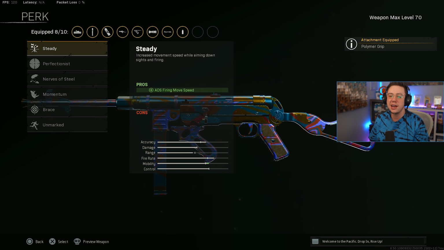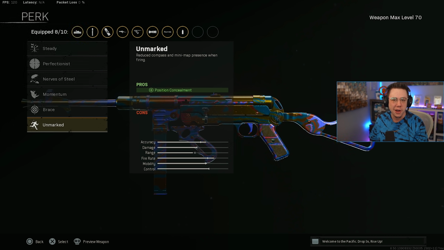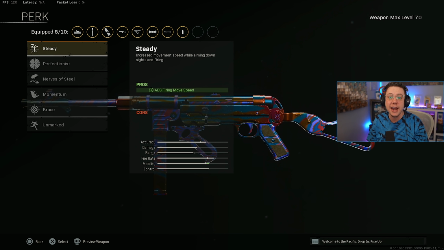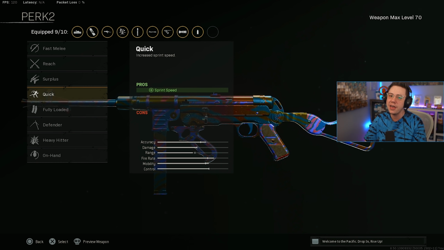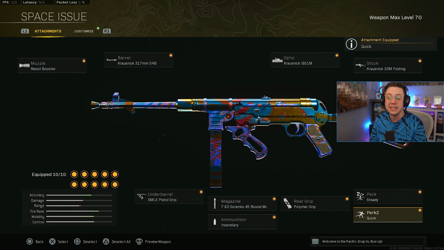For perk 1, I'm not gonna lie, these perks are really not great on the MP40 when it comes down to it. You can try and use unmarked. It gives you that sort of position concealment there, which is nice in some cases, but I just opt for steady. Gives me that better ADS firing move speed, or that better strafe speed, which is just good for those close range fights. And then I also go for quick or fully loaded. Either of those will work just fine for a sub, but I like to get that better sprint speed, so quick is usually my default choice for that.